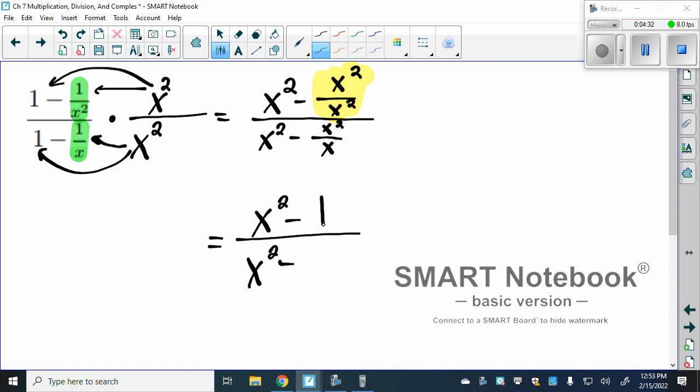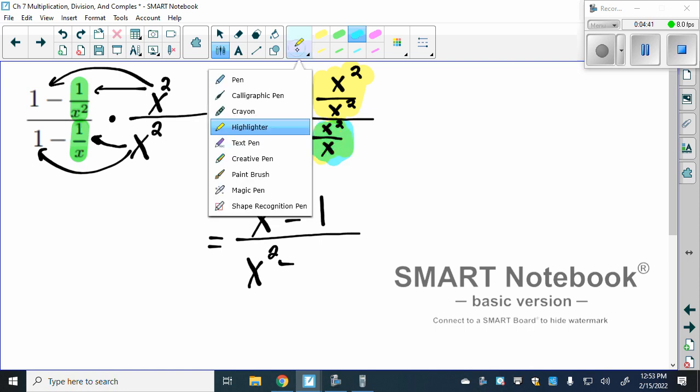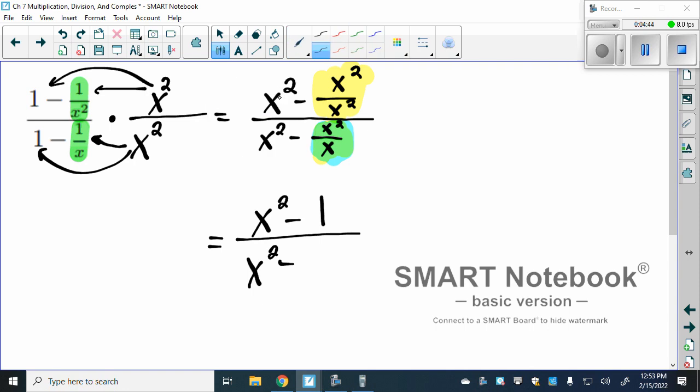Now in the denominator, let's get a different highlighter. Here, we have x squared divided by x. So it's not going to cancel out completely because we don't have the same thing on top and bottom, but one of the x's in the denominator will cancel out with one of the ones on top. And we can see that by subtracting the exponents, 2 minus 1 would give us 1, and since it's bigger on top, it'll stay on top.